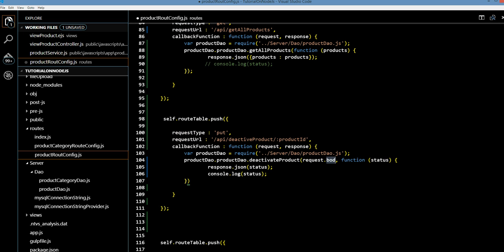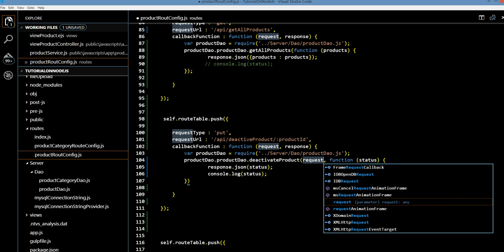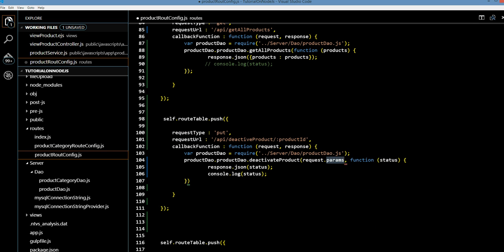So instead of body, I'm going to say request.params.productID, and I need to specify the callback function. This callback function is just going to return the status provided by this method called in my DAO object, and I'm going to return whatever that one is.